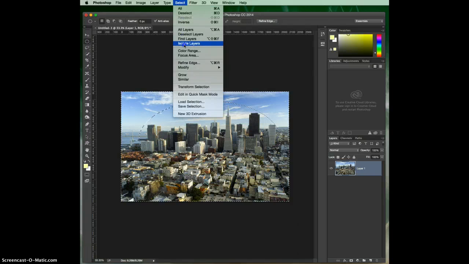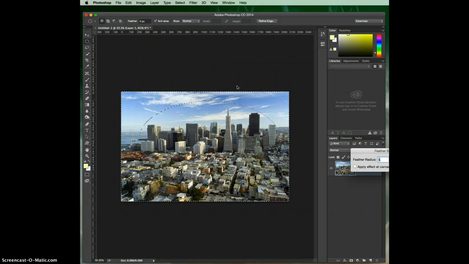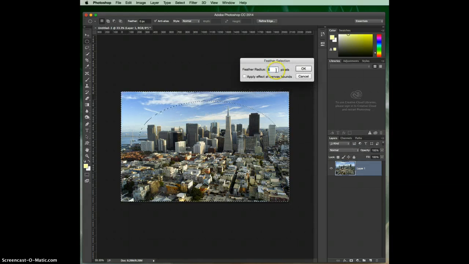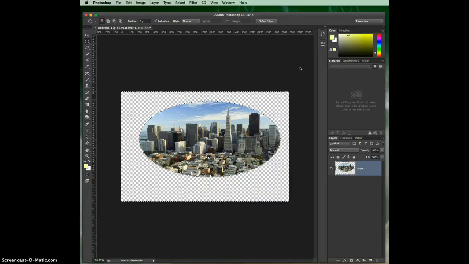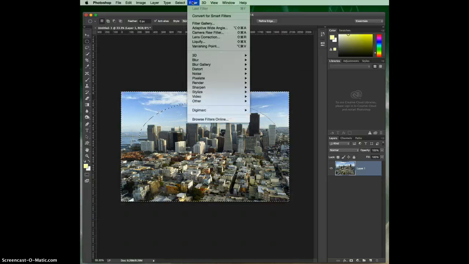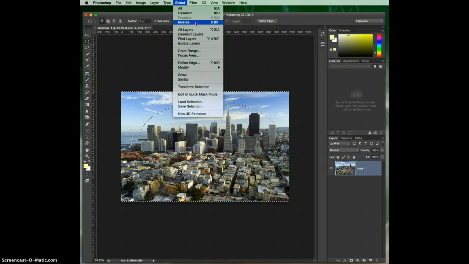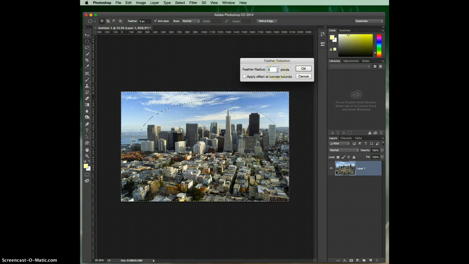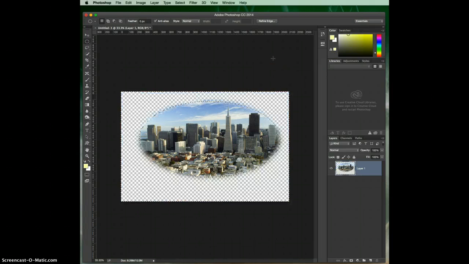And then I'm going to go Select, Modify, and tell it to feather. Now, I get a feather selection of 5 pixels, but pixels are based upon resolution, so sometimes you have to play around with this. I'm going to click OK, and when you hit delete, you're not really going to see anything on that one. Okay, let's try that again. Select, Modify, Feather, and let's go with 25. We should be able to see something there. Okay, and hit delete. Now you can see the feather effect on the edge.